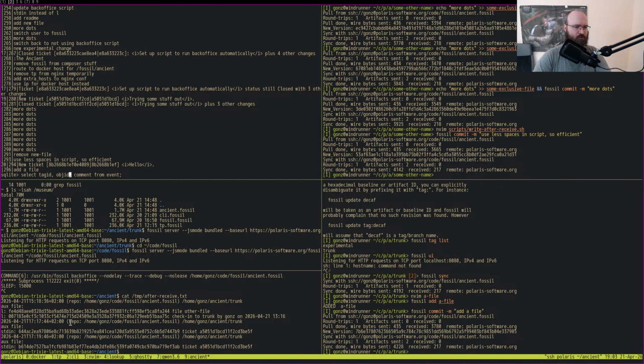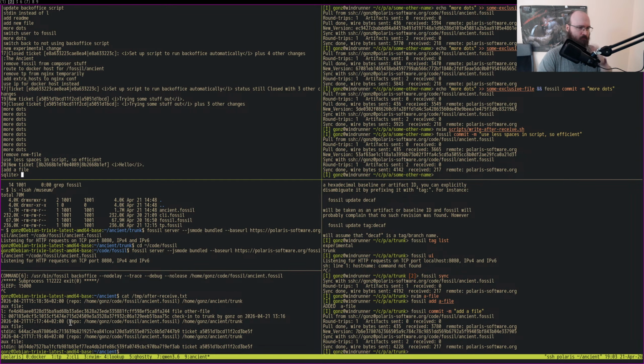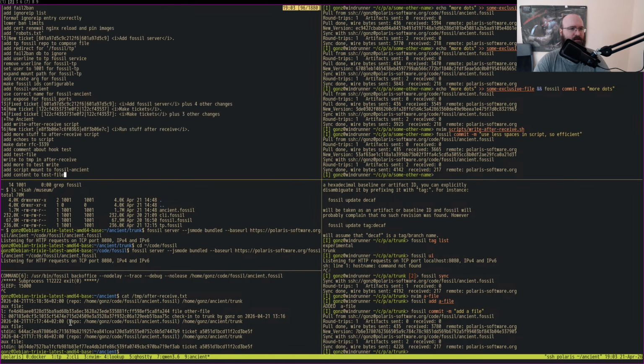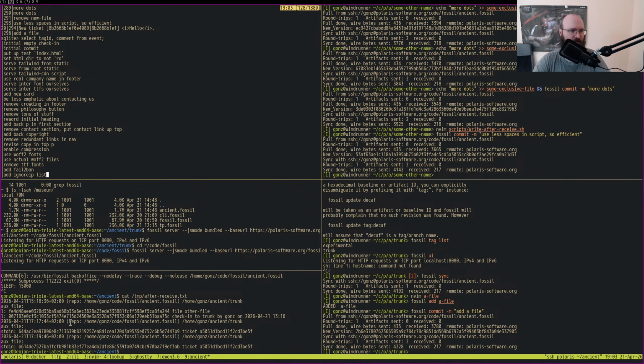Let's skip object ID. So tag ID and comment, right? Here we can see the tickets all have tag IDs. Beautiful. The tickets all have tag IDs. Not a single check-in has a tag ID.